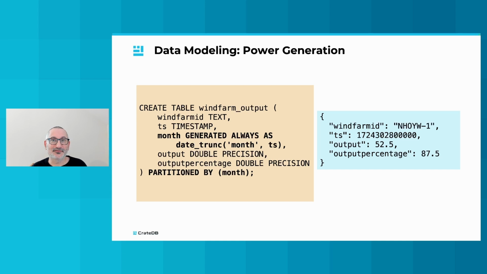So how we're going to use that for data management is we're going to partition the table by that field. So you'll see that down the bottom, partitioned by month. And what that means is the database is going to create a series of sort of virtual subtables that contain only 1 month's worth of data. And then the actual table, wind farm output, will be an amalgamation of all of those. How does that help? Well, it means that the database engine, when it's querying things in a time series, will know where data for certain parts of the time series lives and can only consider the right partitions straight away without having to do much work.